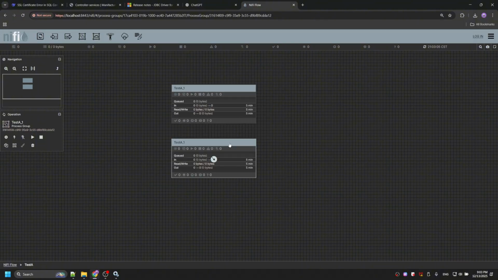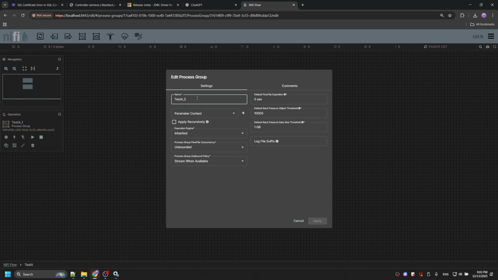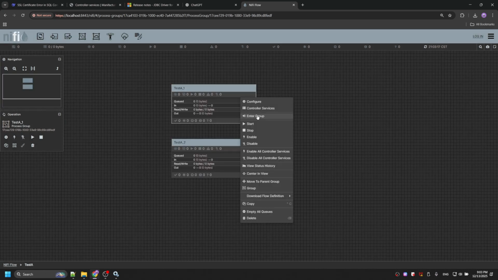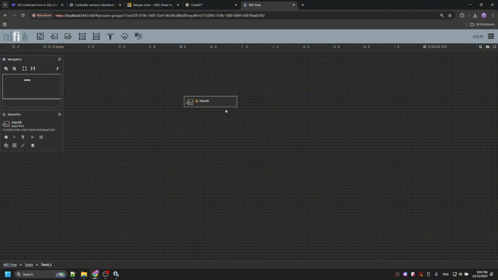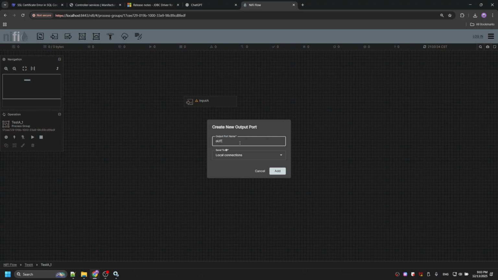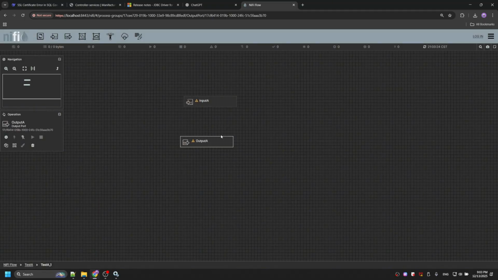This group, I'll copy it and rename it as test A2. I will add the input. What is the input? I will add the output. I will connect.